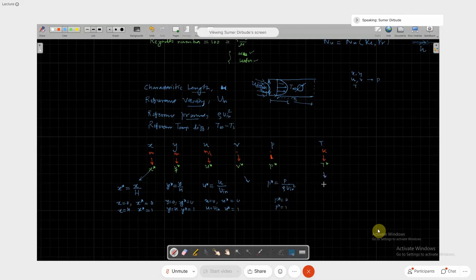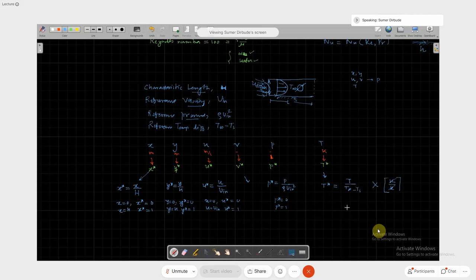Now about temperature. Okay. T star. T star is equals to, can you write like T divided by this temperature difference, T infinity minus TS. Now here you see, this is not okay. Here it was okay, but here we are talking about temperature differences. So this is not okay. Although it is a K by K, the units are gone, so it becomes unitless.